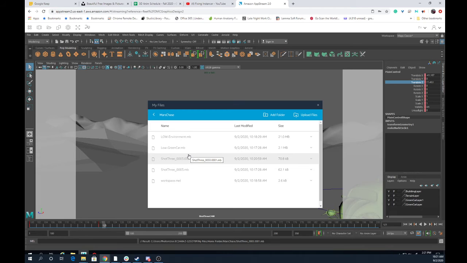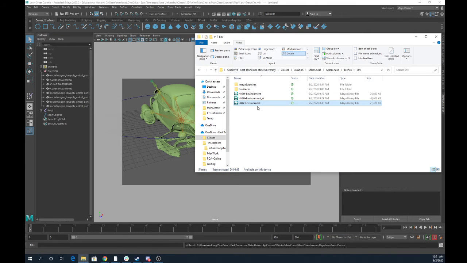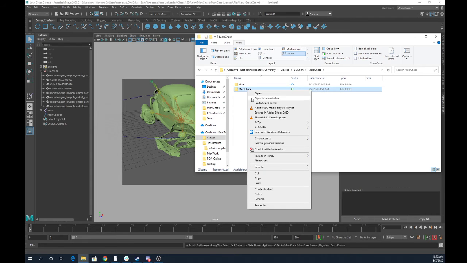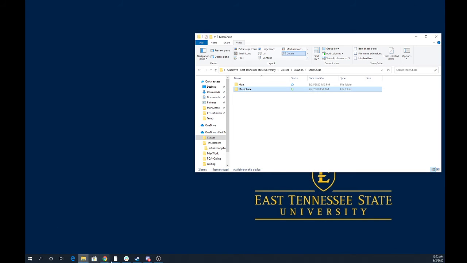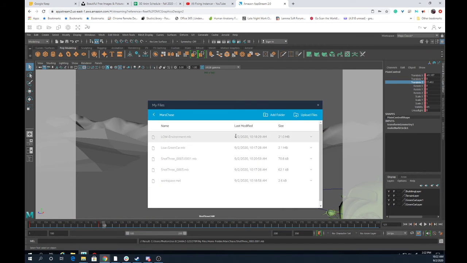The problem is you probably don't want to change environments and stuff like that, and work on the texturing unless you absolutely have to, right? Because to do that you have to upload everything and you have to get it organized in the folder structure you need. Now, if for some reason you do need to upload your entire project, right, the way you do that is you would create a zip file of this, Mars Chase zip, right? And then that is what you would upload to AppStream, right, into this folder.